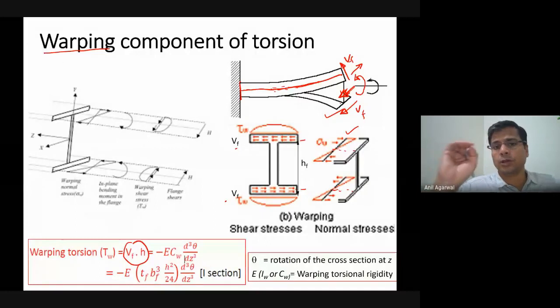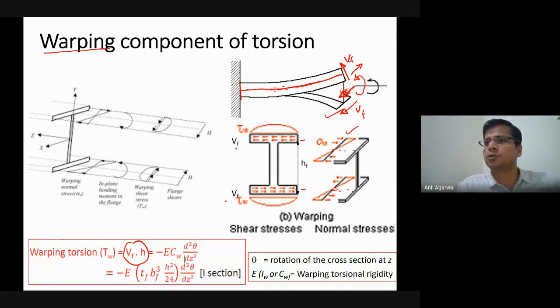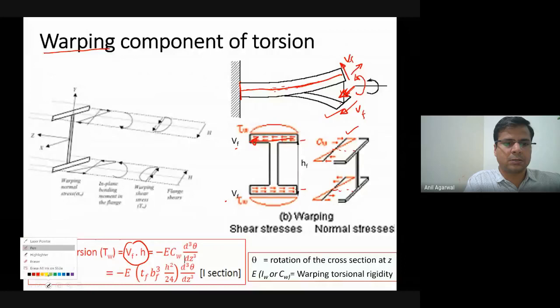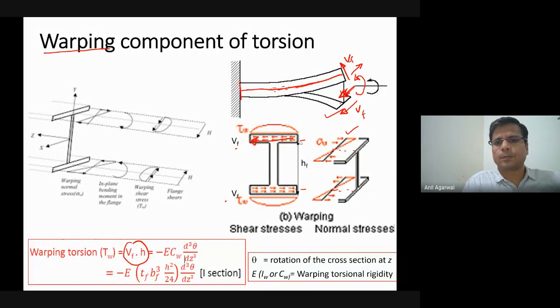Okay, but if you look closely, it is actually made of two flexures of two different plates, but it essentially turns out to be a torsional moment for the entire cross section. VF multiplied by, so this VF is acting in this direction. Maybe I'll pick another color. Yeah. So this VF is in this direction, and this VF is in this direction. VF multiplied by HF will give you the torsion, the warping torsion. Right?